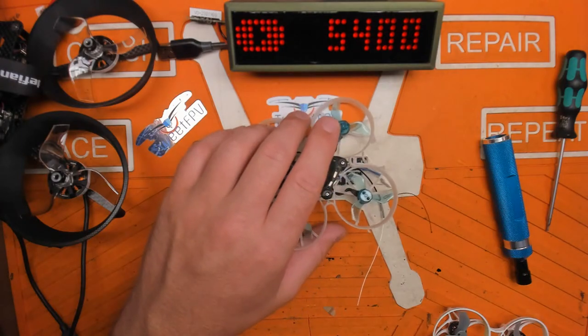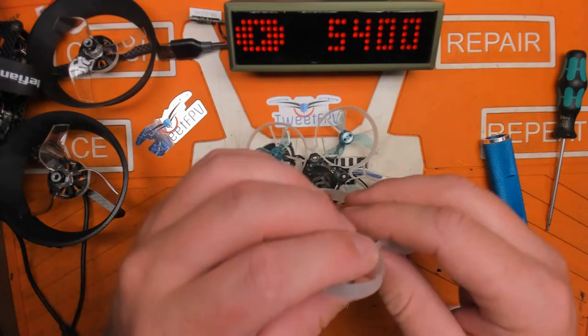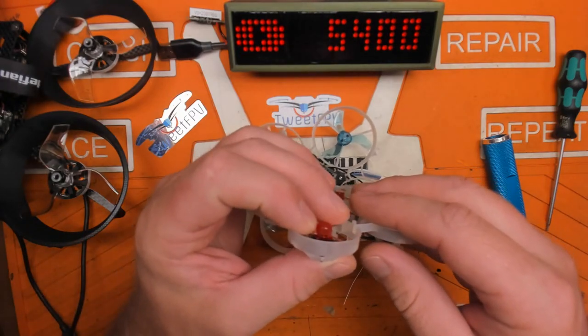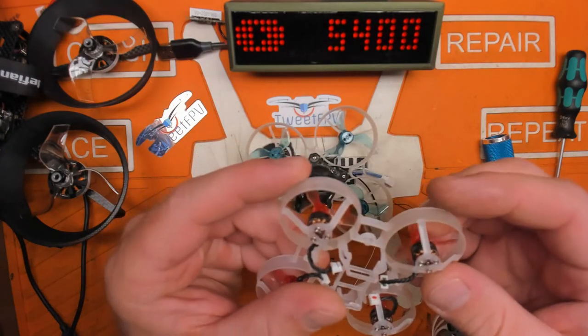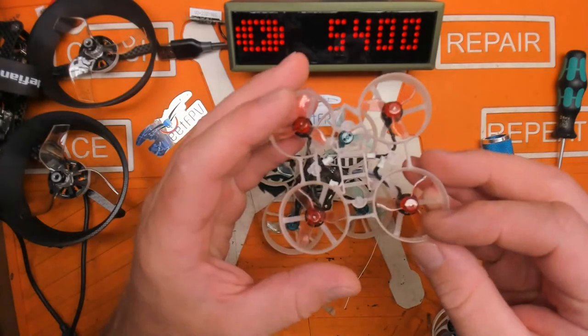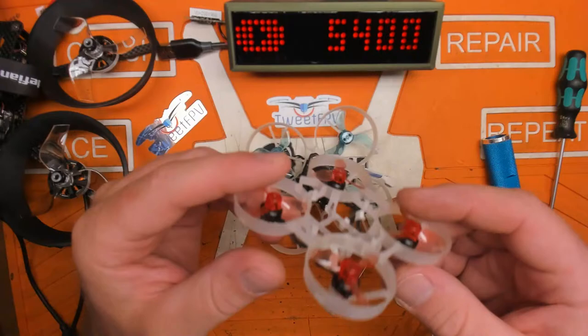What are the motors on the Mobula 6 HD? Good question. They are the 0802 19,000 kV motors, but they are just the lowest grade motors. No bearings, just oil-lite bushings. I mean, they're fine for what they do.